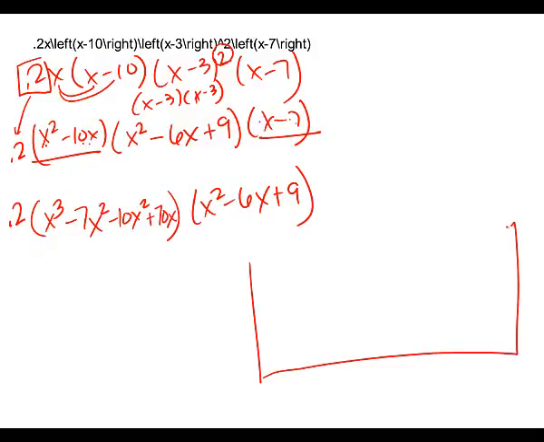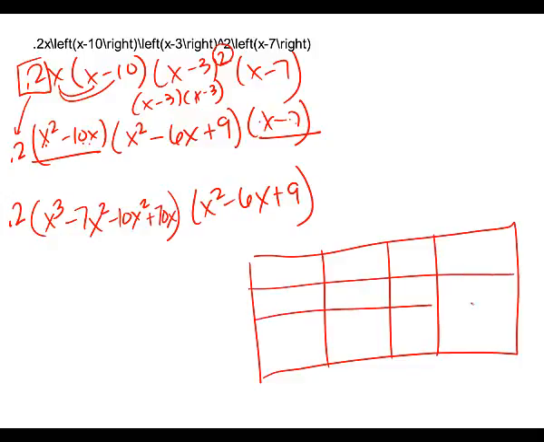We're going to do a 4 by 3 box. Does it matter where the 4 goes and where the 3 goes? No, absolutely not. You pick the direction. I chose to do my 3 down the side. And again, the box is a tool to help us stay organized, right? That's all it does, it helps us multiply.